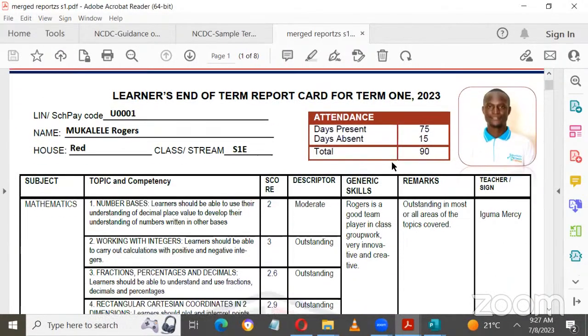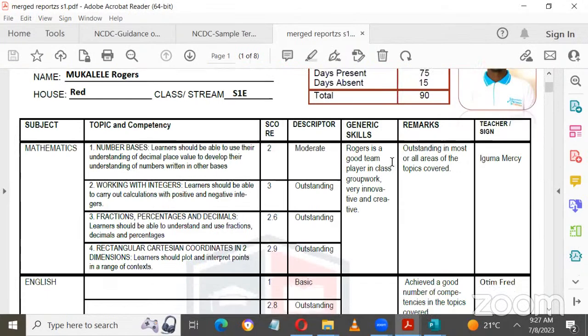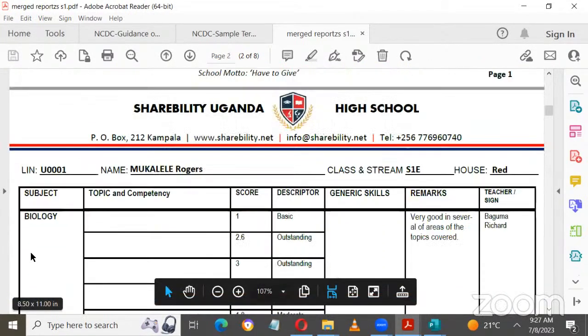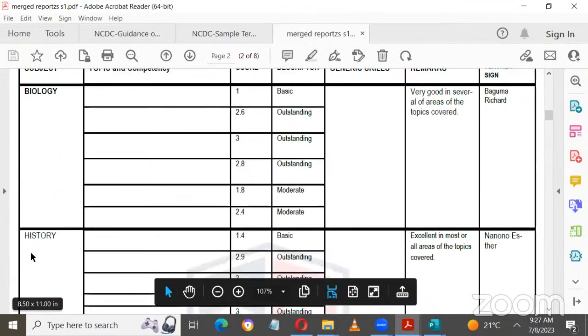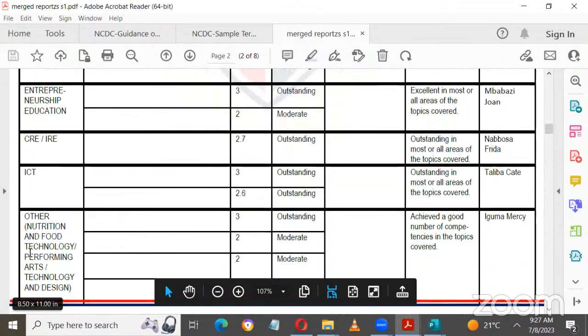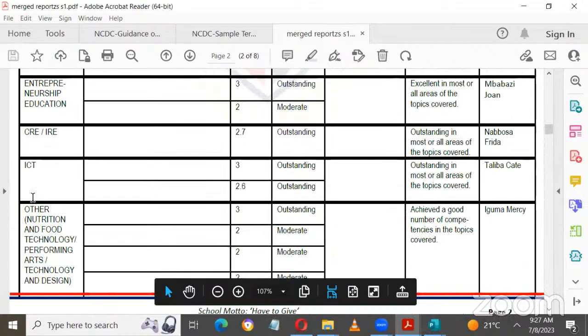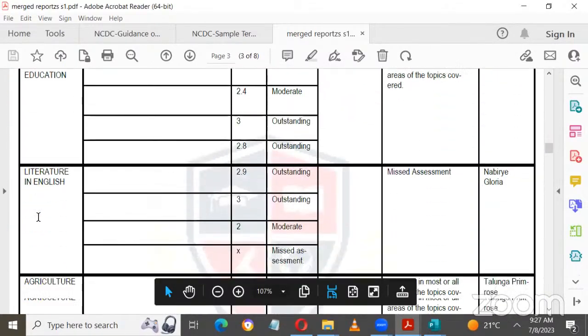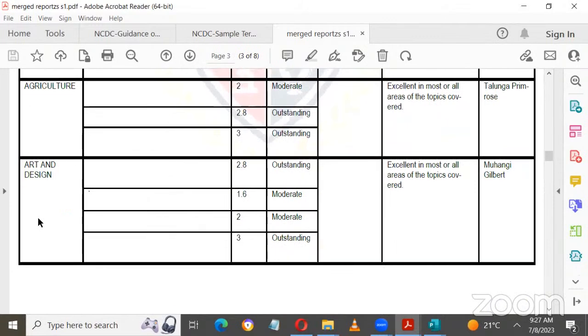Earlier, we used to put a few subjects, but now we have 1, 2, 3, 4, 5, 6, 7, 8, 9, 10, 11, then 12, 13, 14, 15, 16. So here there are 16 subjects, but a learner is not supposed to do all those 16.